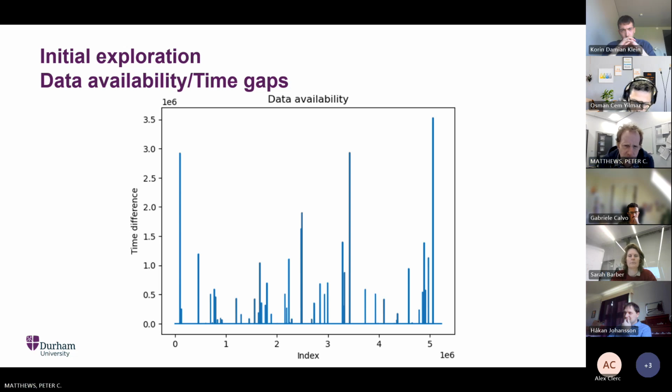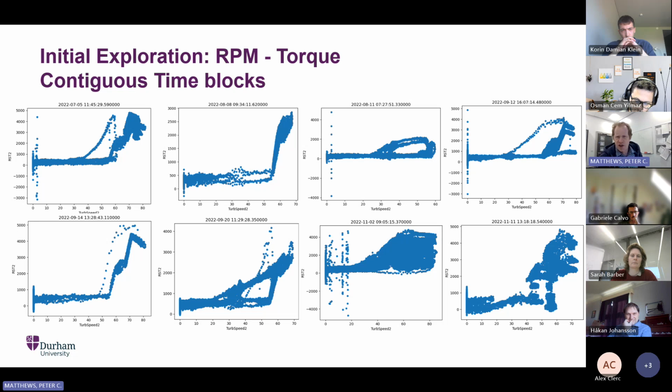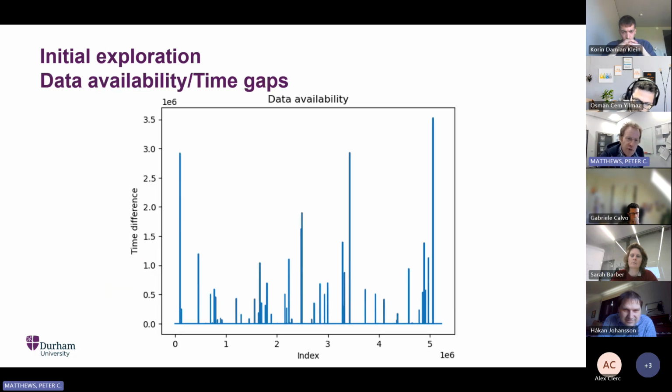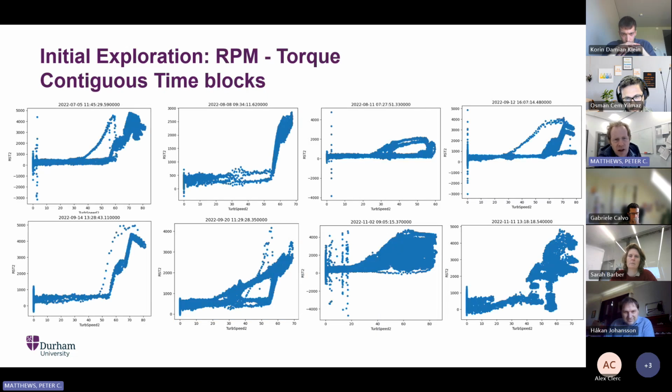My next thing was, well, okay, let's focus on challenge 2. I plotted the rotor speed and torque data sets in each of those individual contiguous blocks. Effectively, wherever we have a flat line here is where I did a plot. I've gathered a collection of these, and you can see that the turbine behaves very, very differently depending on which data set you take. So I thought this is all very interesting. Clearly the turbine's being played around with quite a bit.